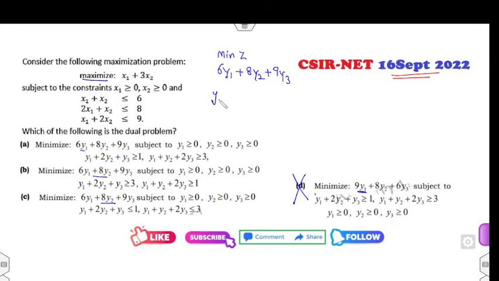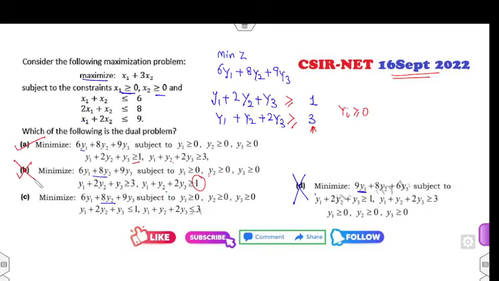Let's write the constants. What will be the first constant? y1 plus 2y2 plus y3. The second will be, corresponding to it, y1, y2 plus 2y3, on the right hand side 1 and 3. What constants have they given for both? x1 and x2 both are my greater than sign, so that means this is your problem. Fine, now look at that, y1 plus 2y2 plus y3 greater than 1 satisfied, y1 is satisfied. The third one, and here all the y will be greater than 0, and here y greater than, you can see this is my greater than 1, but we need a greater than 3. He said less than, that is not possible. So the right option is only A is my correct answer.